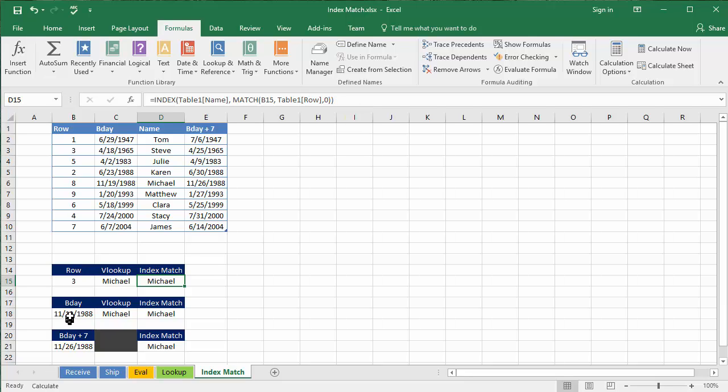What I've also done here is I said, whatever I put in for the row number, give a B day, a birth date, and then do the same VLOOKUP and index. And then to show the power of being able to define any column, I went ahead and did this on index match. I can't do that with VLOOKUP. That's why that's grayed out. So B plus 7 is this. It also corresponds to row 3.